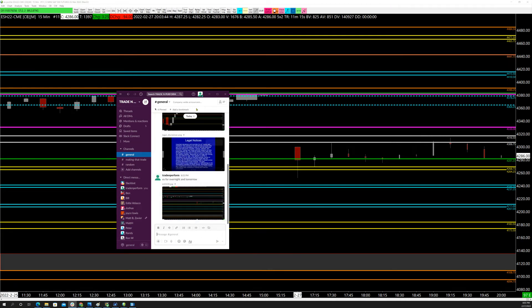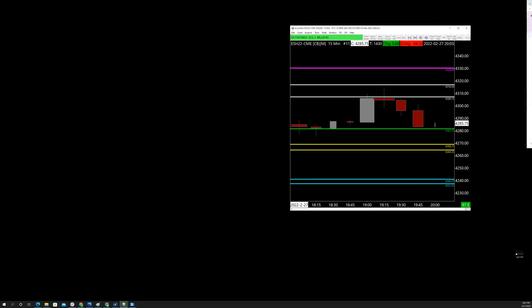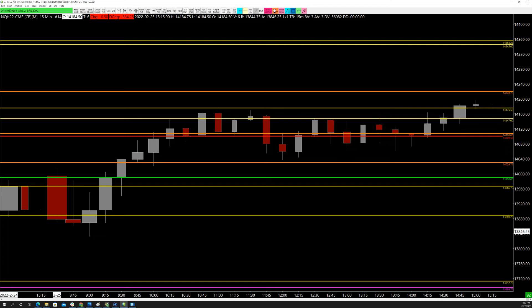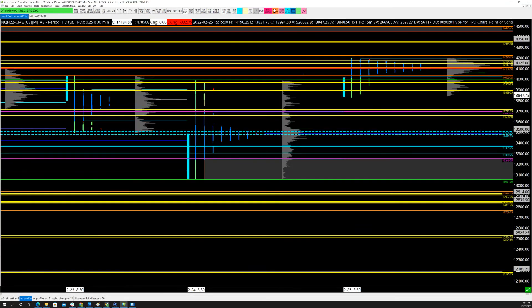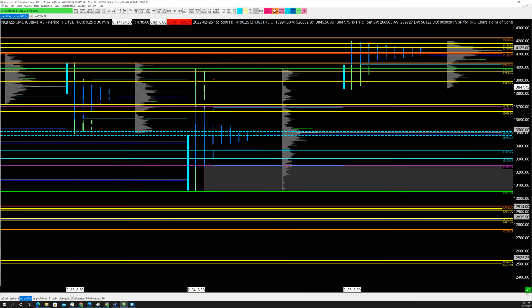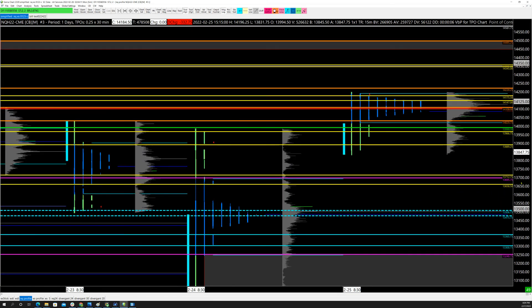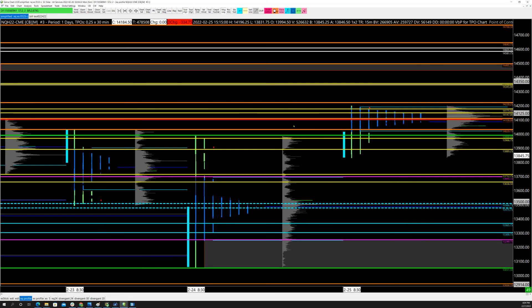Let's go get the NQ done. Let's find the NQ chart and the NQ profile and do the same thing. If you do this as a regular practice — going through and doing the dull work of setting the levels — your trading becomes much easier because you'll start to see where responsive buying and selling occur. Let's get rid of some old markings to start.